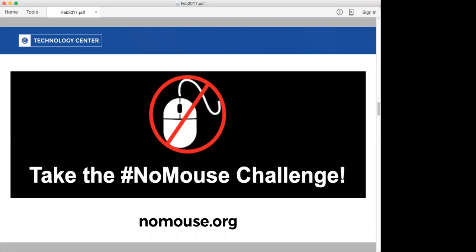And the idea behind the No Mouse Challenge is, can you interact with your website or web content without using the mouse? And they've done a nice job. They lay it out very, very briefly. It's very simple, but how can you use the keyboard to navigate around a web page and still gain access to the content?